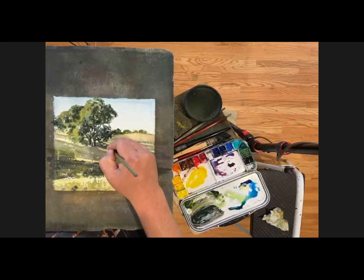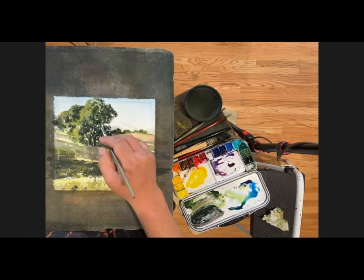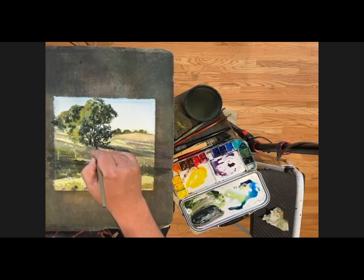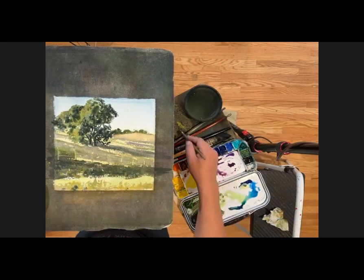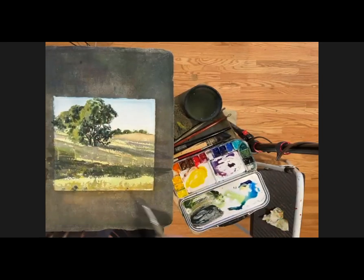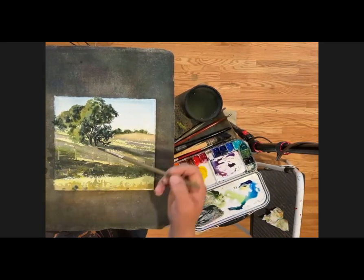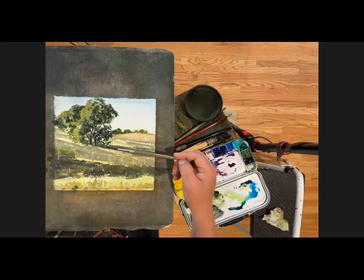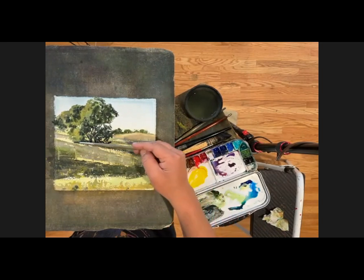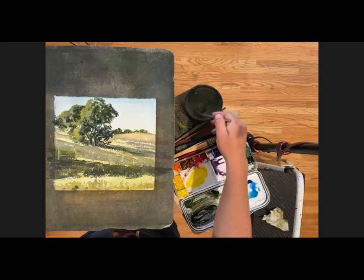I know that oak trees like to have little sections where they come down low to the ground sometimes. Trail around. And we'll often have multiple trunks as well. You can see here little bits of texture. And I'm going to dry brush in a little bit even darker shadow in here. So I'm using the edge of the brush so that it's not too consistent, right? I don't want it to be like a line. I want it to be something that felt natural and is catching the edges of the grass.